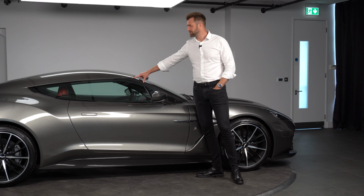Moving you back round the back of the vehicle, again, optional content wise, there wasn't much you could have on Zagato, but there were a few changes that you could make. This particular car is a fairly simple colourway and specification. We do have the black tail tips, but again, that was a standard feature of this car, and as you can see, we've got those really cool rear lights.